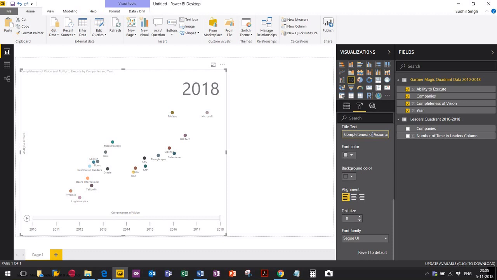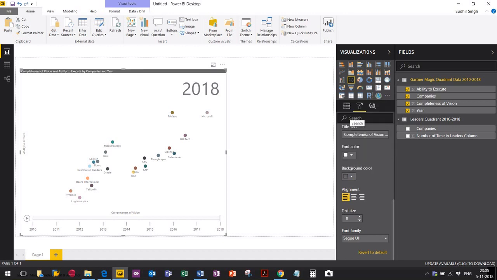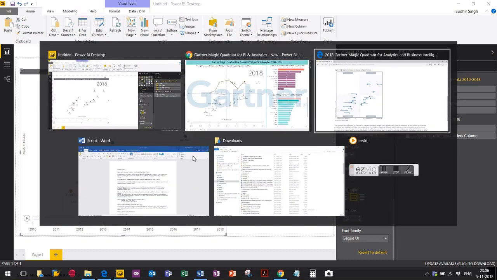Quickly, we'll try to work on the title here. I am fine with the completeness of vision and ability to execute by company in here. This looks to be fine. Let's make it white with a background of light gray, centered, and text size to 12, for example.